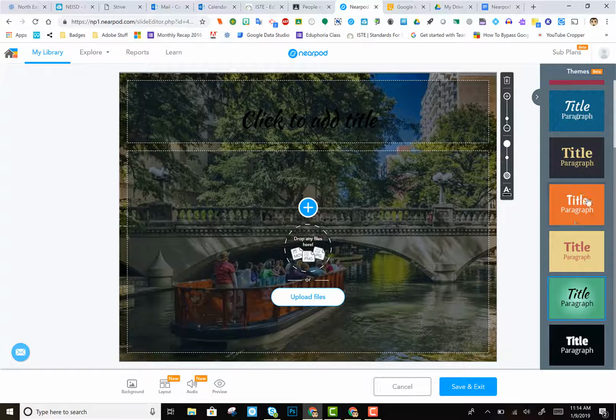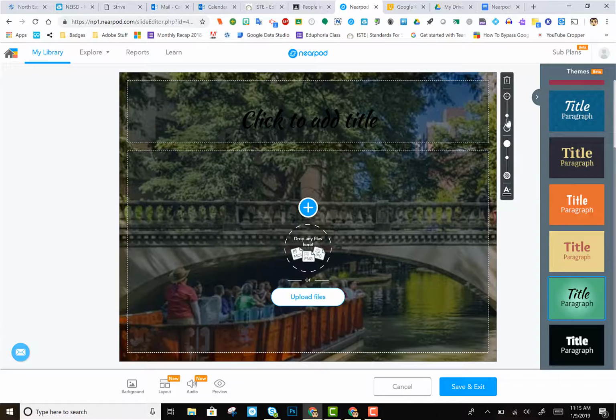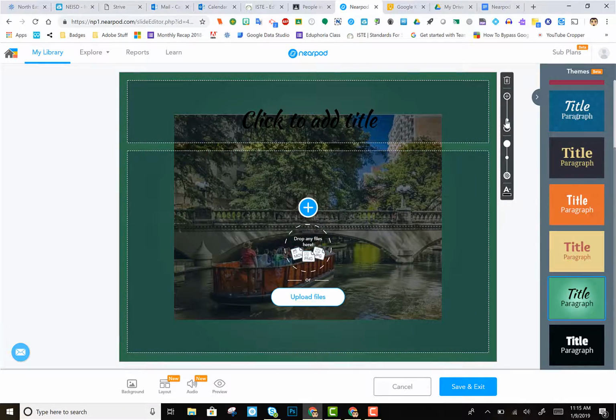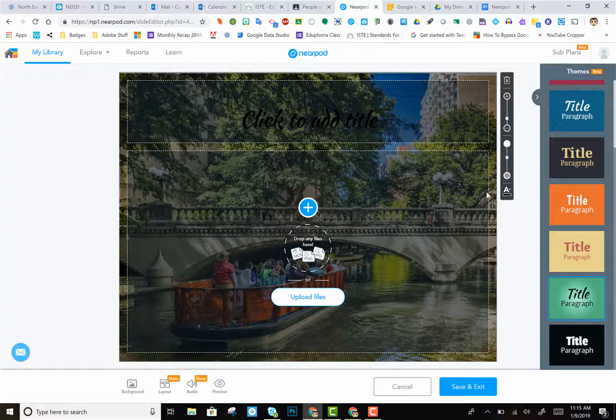So technically, I really didn't even need a theme, but I added that background picture there. And over here, I can resize the picture if I really wanted to. Zoom in and out, so I want to make sure that it covers up everything and I have no borders showing. That looks pretty good to me. And then I have some text boxes in here. Now, as you can see, my text is black. It's dark.